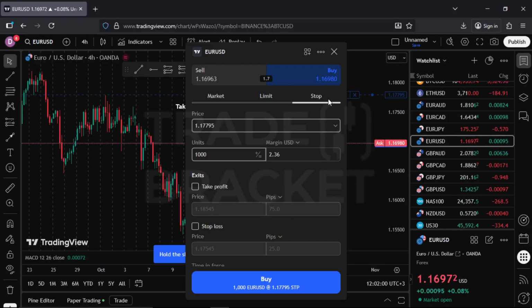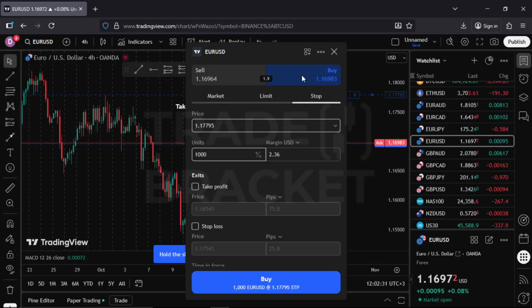What did we say the stop order was when we talked about this in our previous videos? I said the stop order is an order you will use if you think the market will continue with its current momentum. So let's say the market was buying, you will expect that market to keep buying. If the market was selling, you expect the market to keep selling. Or you preferably use this in cases where you think the market will break out.